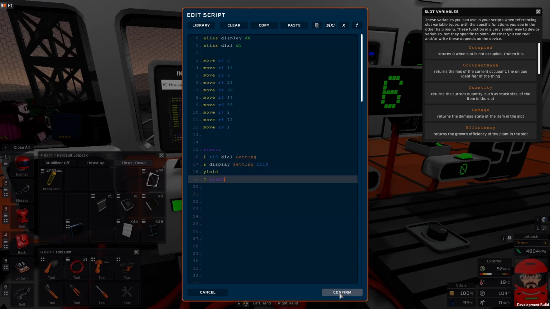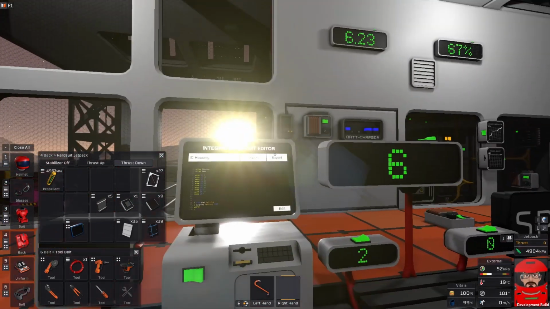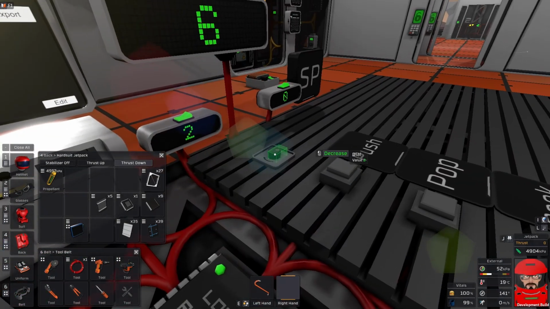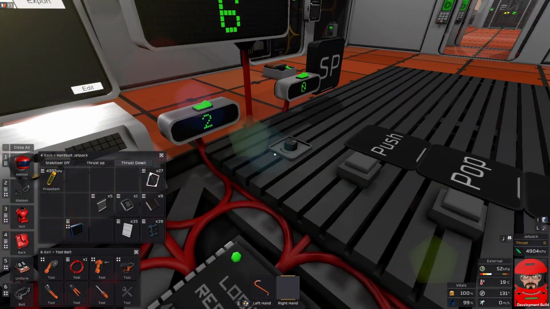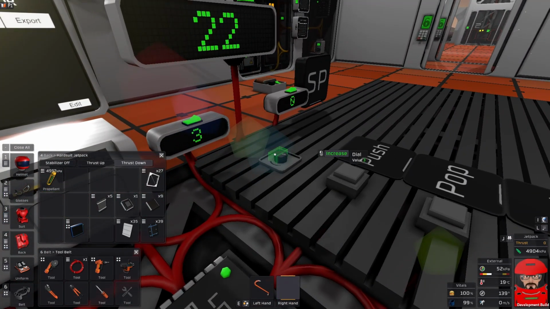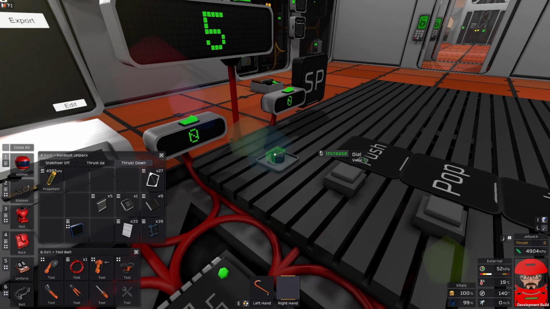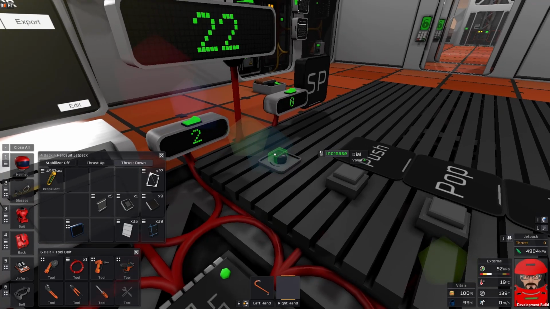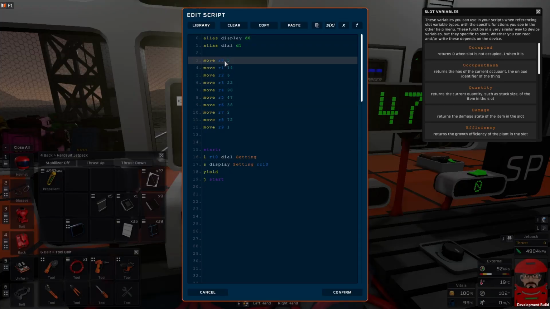So if I confirm that, everybody's remembered those numbers? Good. So if I confirm that and export it, we've got it running here. We've got it set on 2, which was R6, as we all remember quite clearly. 3 was 22, 4 was 98, 5 was 47. So just using those couple of lines of code, we now have access to all those numbers there. Very simple. But once again, you are limited by the number of registers you have, so that pretty much cuts you down.